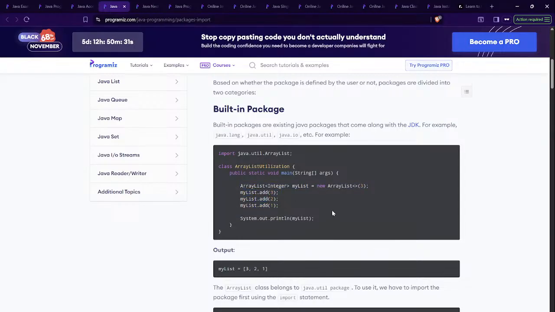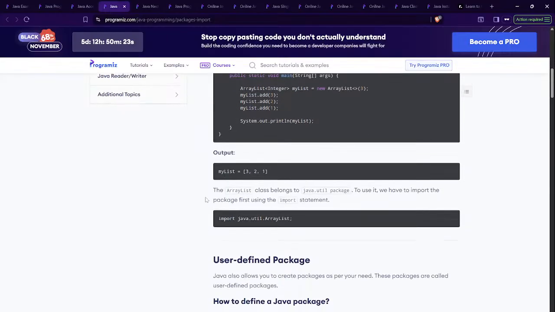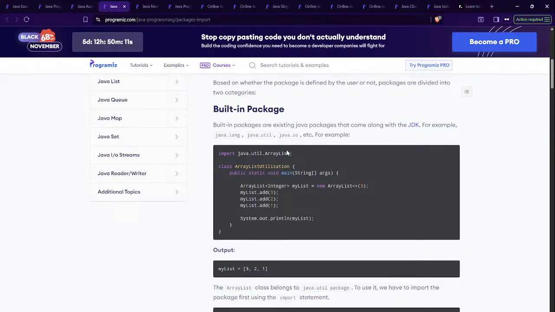So the first place would be 3, the second place would be 2, then the third place would be 1. The ArrayList belongs to the java.util package. To use it, we have to import the package first using the import statement, so import java.util.ArrayList over here.